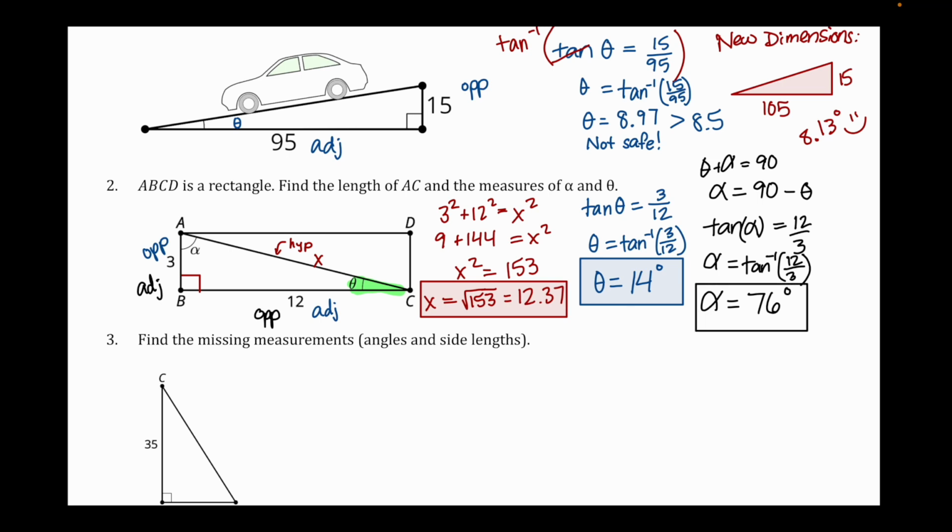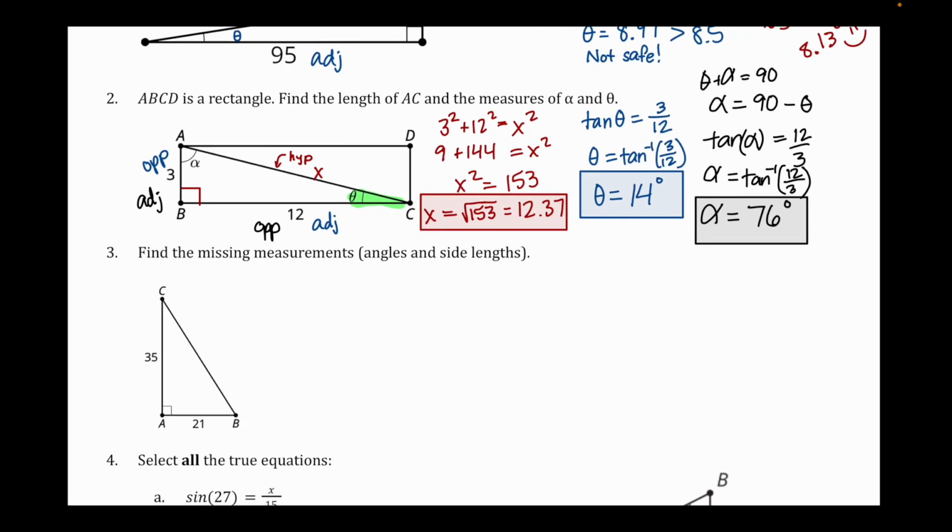So while yes, you can subtract from 90, you can also do this with the trig functions as well, and it works out too. So I like to show all three of them because you may start with alpha instead of theta, and then, you know, I want you to see what that work should look like if you started there.